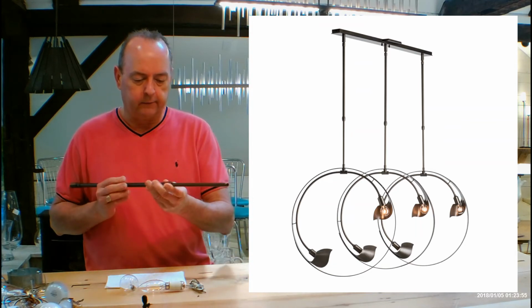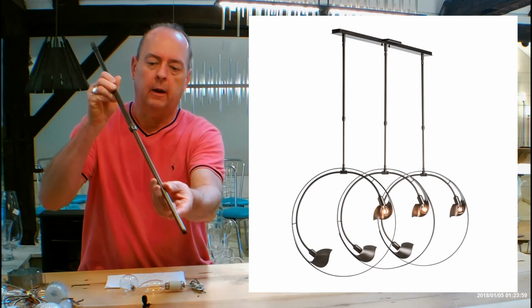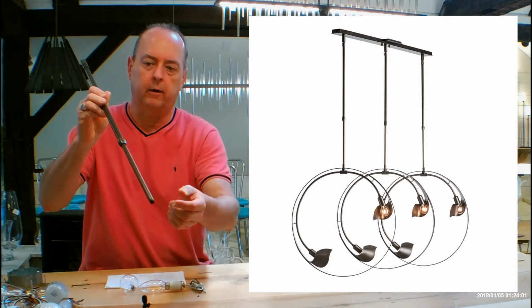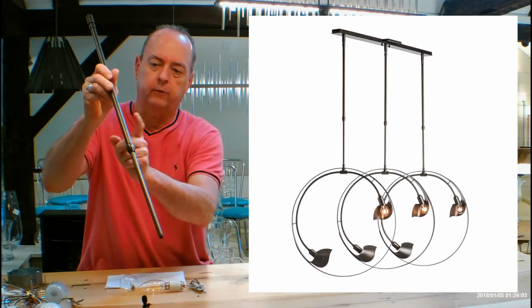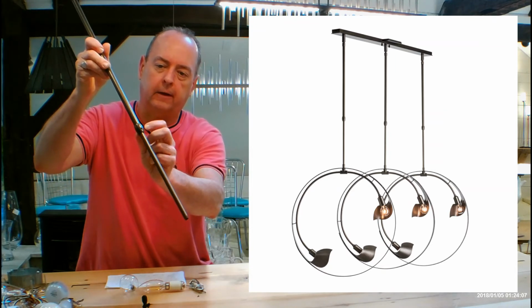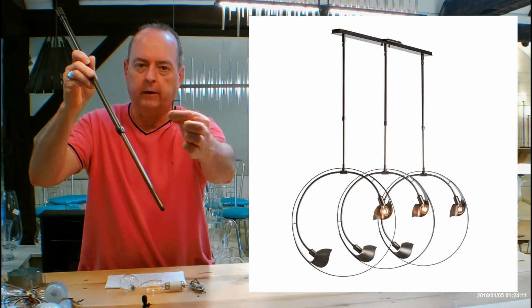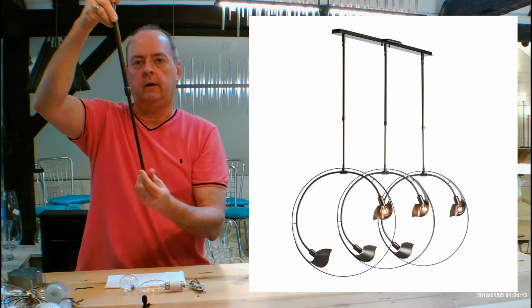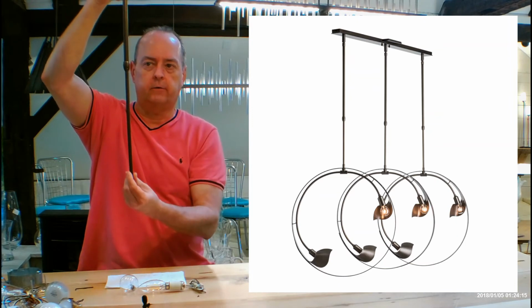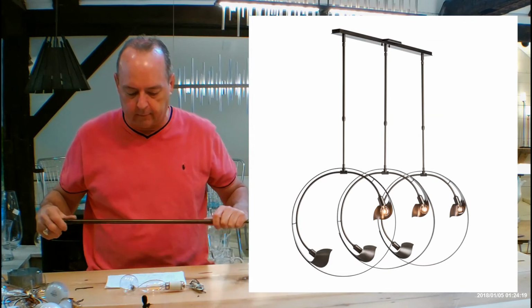And while we're here, let's talk about these telescoping rods and how they work. Hubbardton Forge has a patent on this whole telescoping rod system. This one telescopes into its bigger brother right here. Where they come together is called a clutch, and it has a little set screw right here. You can barely see it. It's going to come with this little tiny wrench. And when you get this to be the height you want it to be over whatever you're doing, you're going to tighten that up, and it's going to lock this into place so it doesn't go up and down anymore.